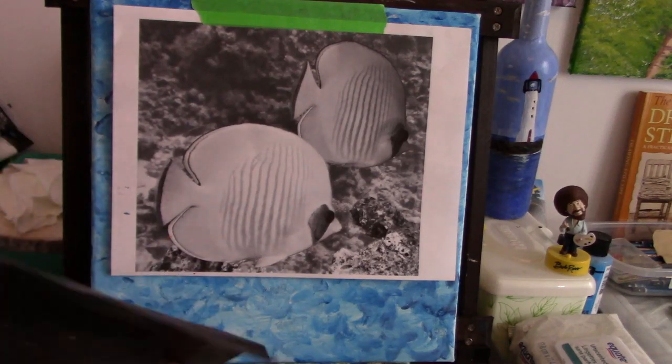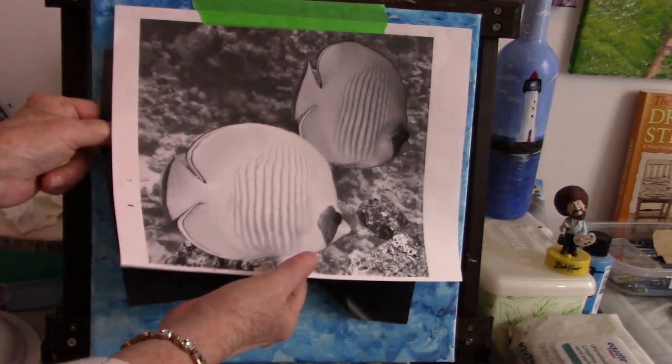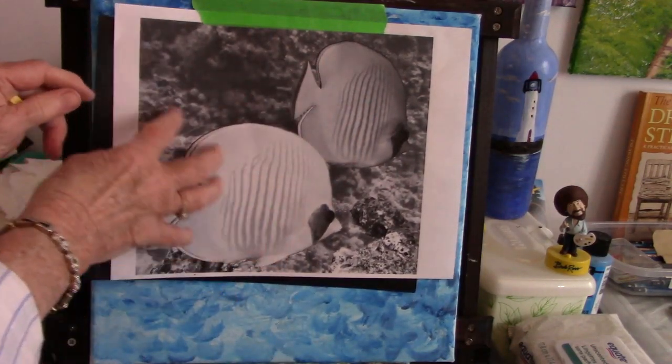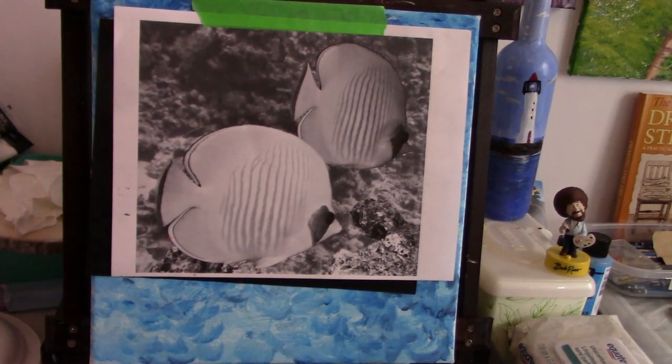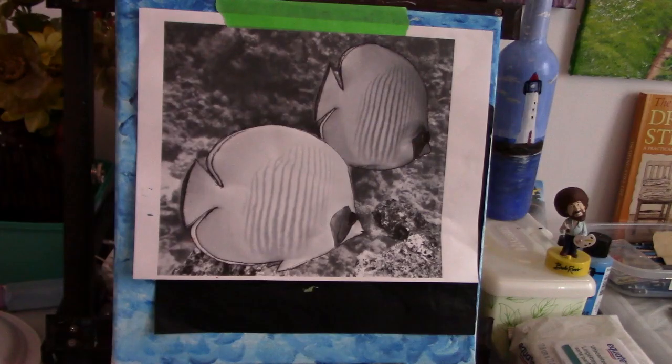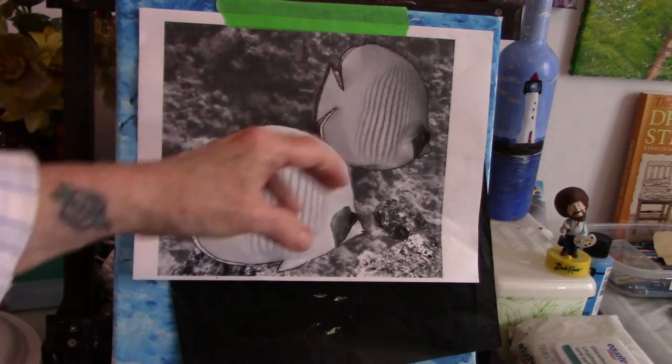So I'm just going to use carbon paper, and I'm going to use a pen to push down so I can get that to transfer to my canvas. So you can certainly do it freehand if you feel that you want to do it that way. So what I did was I put the carbon paper underneath, and I started drawing it out with my pen.